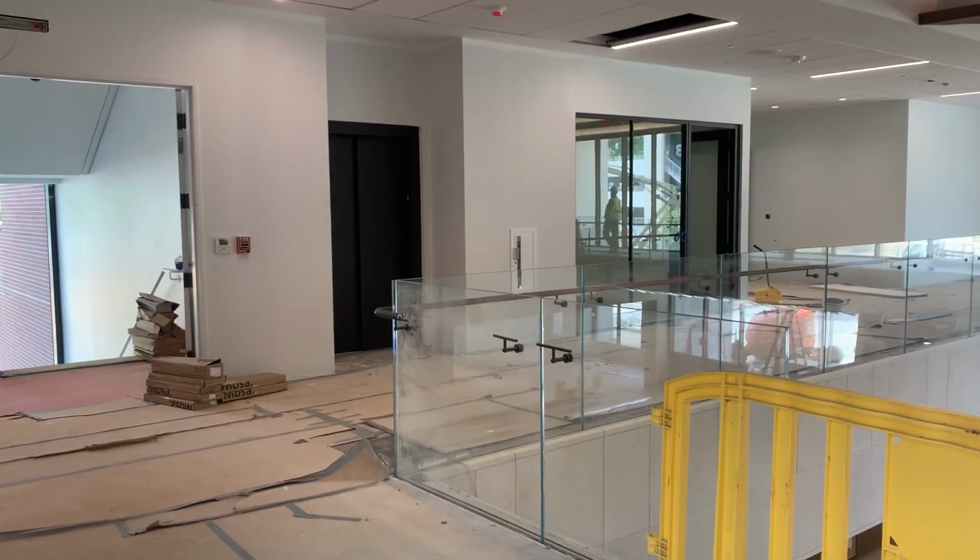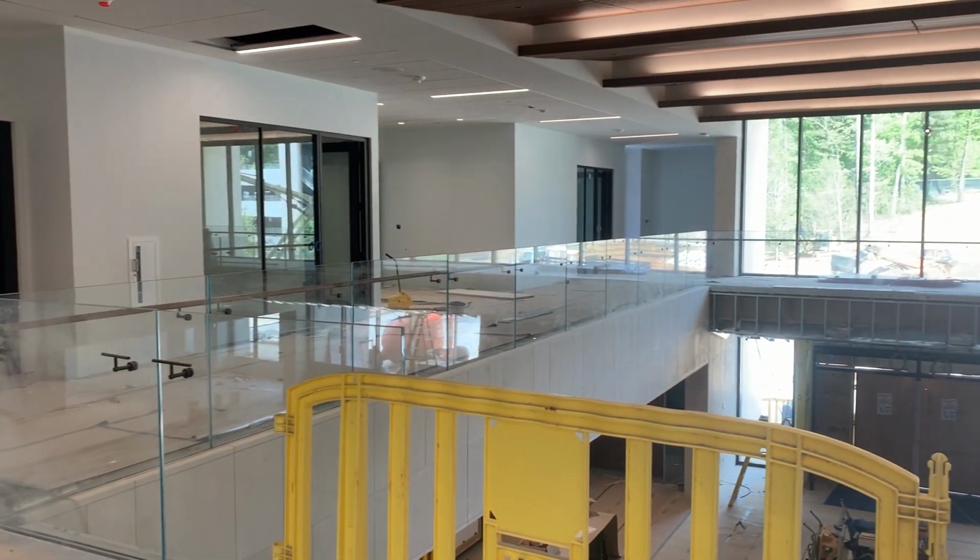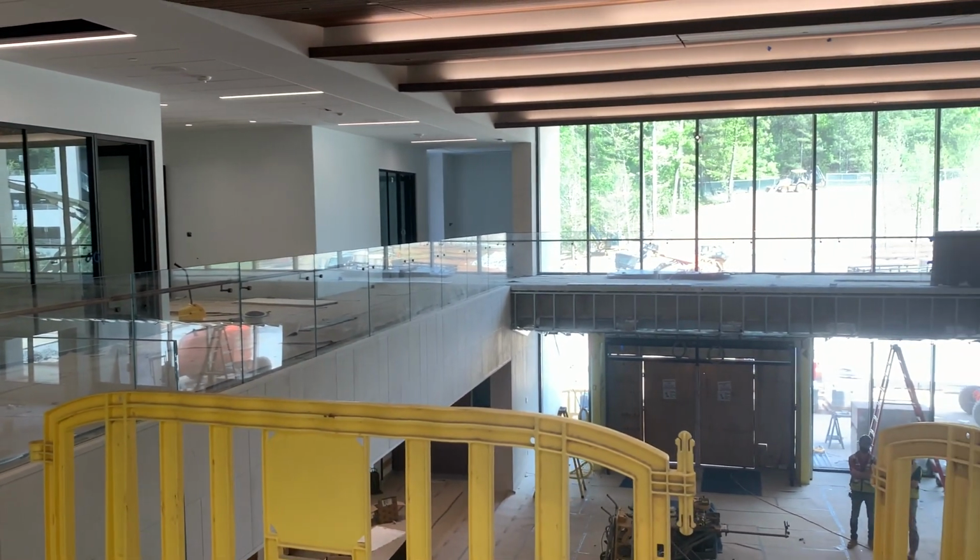I think one of the things that students will really enjoy about this is that while it is student space and all of the spaces will be accessible to students, they'll also see alums coming in and out. They'll also see other kinds of meetings happening here. And so we don't really have a building that's like that on campus. Our buildings tend to be academic or athletic and tend to be students and faculty, but this is really a crossroads for our whole community and a way for us to reach out to Atlanta too.